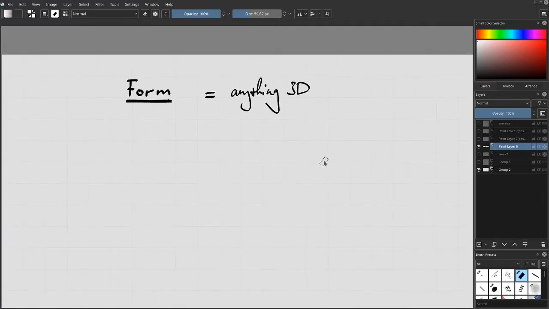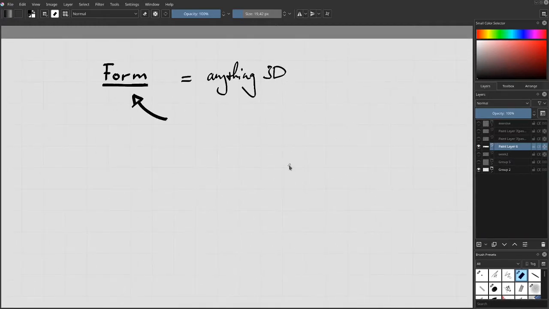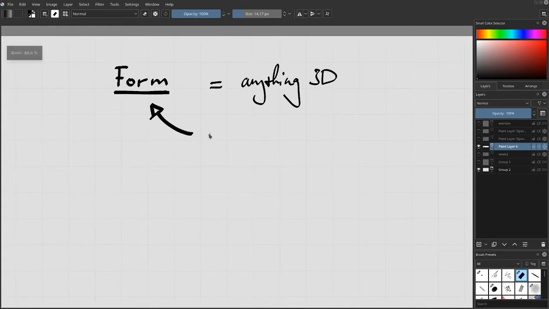Now that's basically local value and lighting, light and shadow. So lighting is closely related to form. Lighting is a tool for communicating form, as we learned previously, right? We rendered that sphere and suddenly it popped out from the page. So lighting is a tool for communicating form.